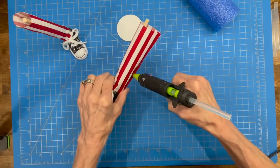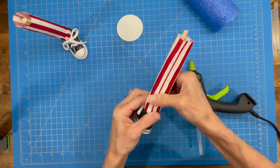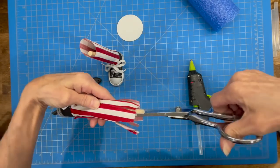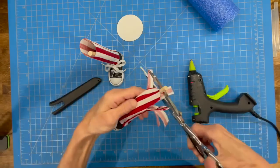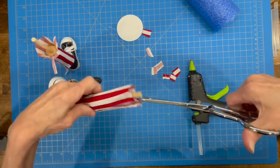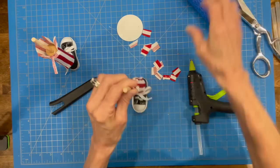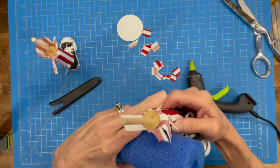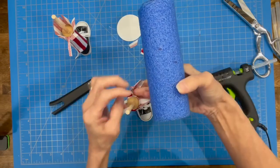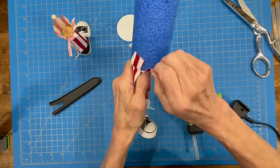Glue it down, making sure you glue the fabric and not through to the other side. Put your finger in there to check, then cut some slits about a quarter inch apart — this is how we attach it to our pool noodle so the leg stays on. I made the fabric a little bit too long, so I went back and cut about a half inch off. Then take your pool noodle — I cut holes into it, facing them straight across from each other. Make sure right's on the right and left's on the left, then glue that leg in and fold the fabric up the noodle to hold it.